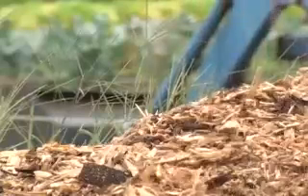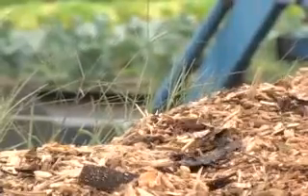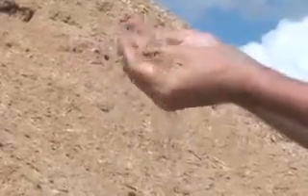The critical piece for farmers is getting set up before they actually have an animal go down. If you're not set up and you have to go source something like woodchip once the animal's already down, that can be a challenge to do in a timely manner. When that arises and a farmer is having a hard time finding woodchip, they tend to resort to their older practices out of convenience. So the biggest thing we push with farms is to make proper plans before an animal goes down — have woodchip on site and prepare an area where they'll be able to manage the carcass effectively. Woodchips are delivered by local tree services that need to dispose of them somewhere. This particular pile came from a snowstorm this spring that broke trees in the city, and they had lots to get rid of.